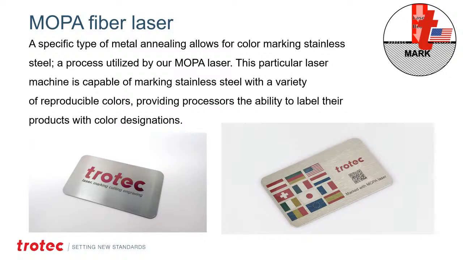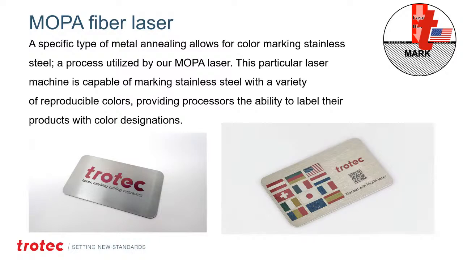When we control these, think of it like when you've ever taken a flame or torch over the surface of the metal, you may see it turn kind of bluish. If you control the exact amount of heat at a location, we can actually achieve color, especially on materials like stainless steel. Now, a standard fiber laser will do this in a limited way. You can get a few colors, but for more control, the MOPA laser in essence gives more control over a fiber laser and allows us to handle more colors. This is a very advanced trait and requires a lot of understanding and skill to do. It also heavily depends on the type of metal you're using, the grade of metal, even the manufacturer, for consistency.